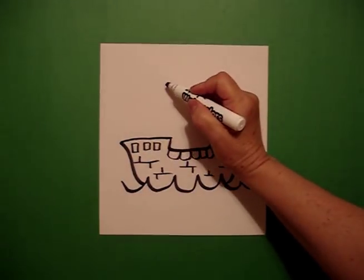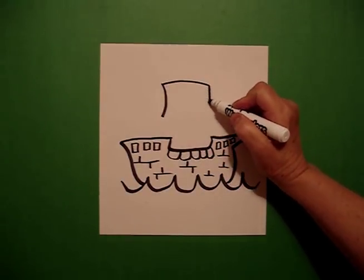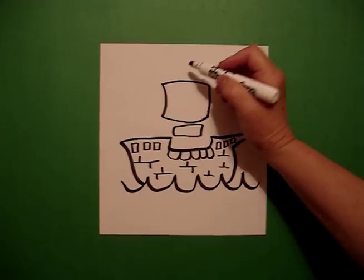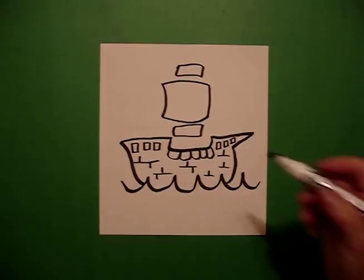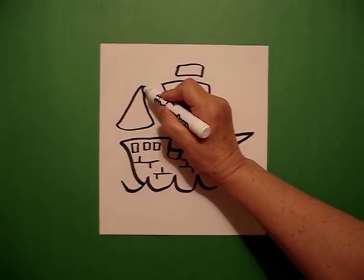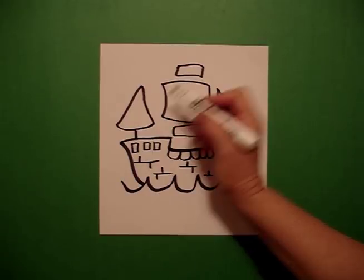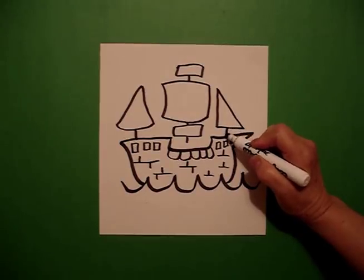Right here in the center, I'm going to draw a big curved line, curved line, curved line, curved line, connect. I'm going to draw a smaller one, curved line underneath, and a smaller one, curved line on the top. On the left-hand side, I'm going to draw a triangle, and on the right-hand side, I'm going to draw another triangle. I go back to the left and add little straight lines, center, coming down.